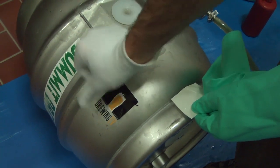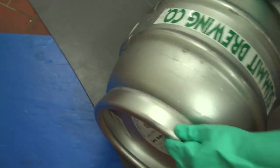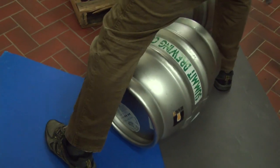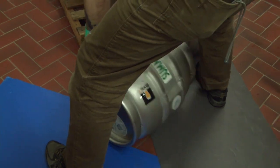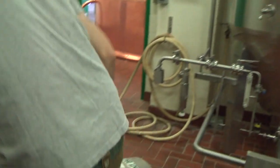I like it. Good effort. They're going to sit back there for about a week to 10 days, depending on the beer. Make sure we get a nice secondary fermentation taking place. And then eventually we'll move them back to shipping and receiving for shipping out to the wholesalers and onto the trade.